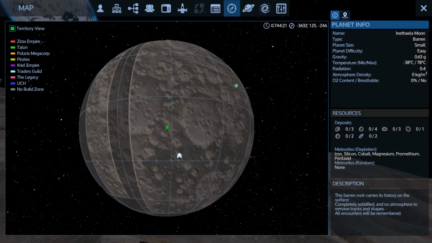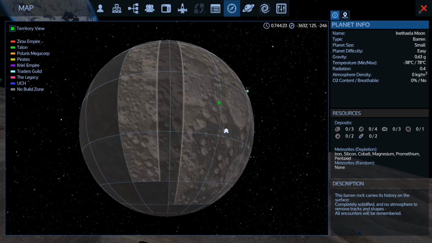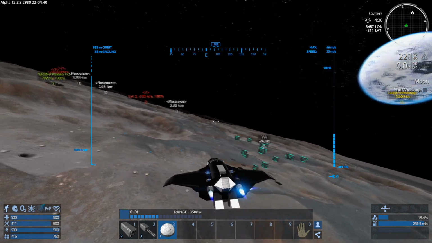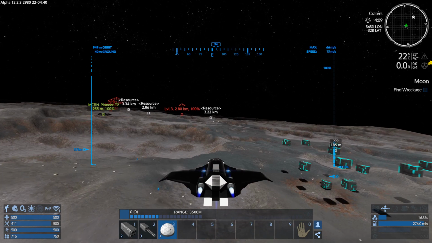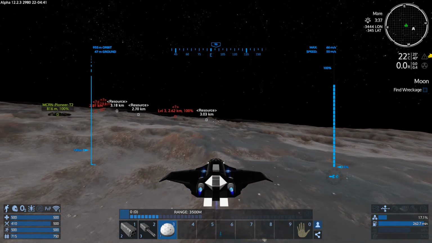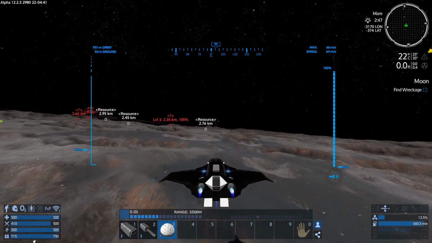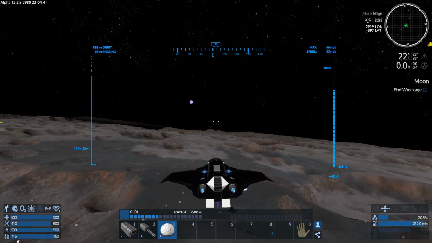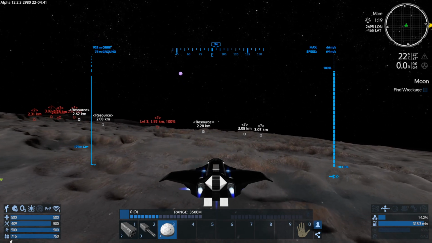Where are we on the moon? That's what we're looking at. That's there. Everything seems to have disappeared. Resources that way. So we'll just go this way and see what we can find. We're looking for wreckage on the moon. Plenty of fuel. We got stuff this way.